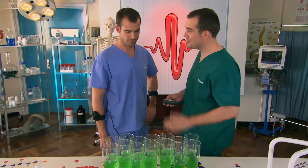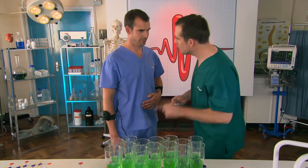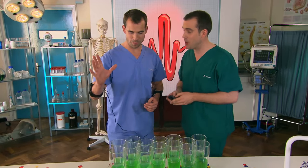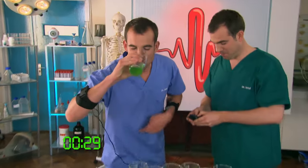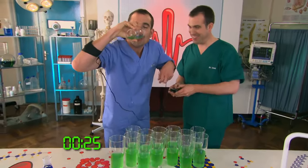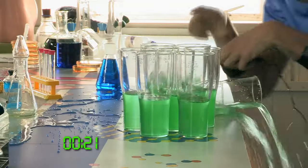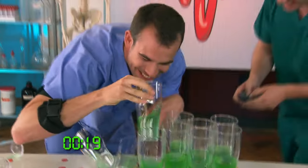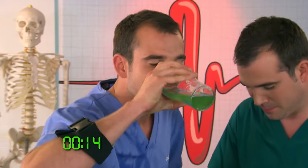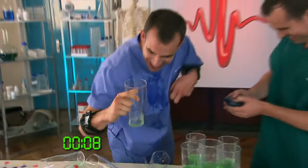OK Chris, 15 glasses, 30 seconds. Remember, I'm in control. You've got to drink as much as you can. Chris is struggling because whilst his brain is sending electrical charges to move his muscles correctly, I'm interfering by sending my own electric charges. With these opposing charges fighting each other, Chris's coordination is all over the place.